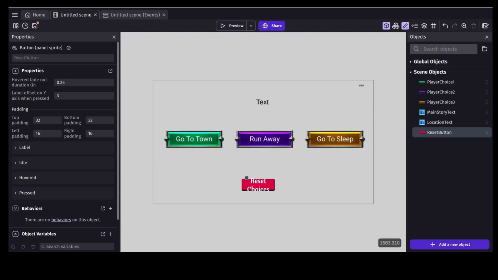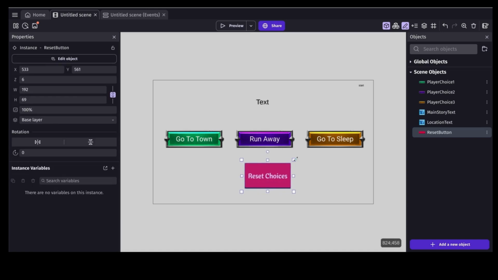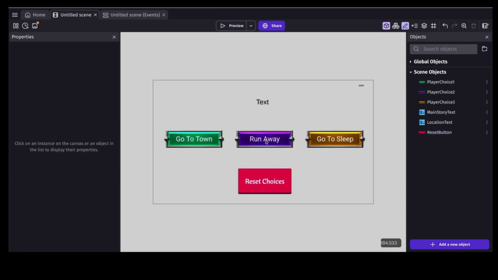We'll hit apply and we'll drag that onto the scene. You'll see that the text doesn't fit very well. So we'll drop that and then we'll resize it so it looks quite a bit better. And then we'll just place that somewhere near the bottom. And this is good for the initial setup and how we want to set up the scene before we start putting together our event sheet.